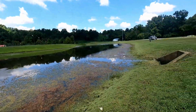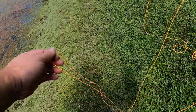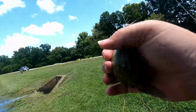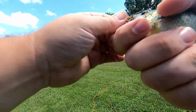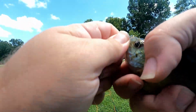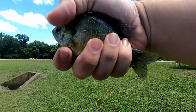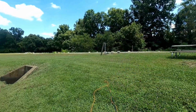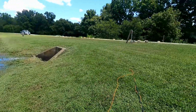Oh, there was one and it's tiny. I set the hook on it so hard, it just flew into my lap. All right, guys. That's a little one down. I think I'm gonna go dive into my stuff now, because I think I've proved it.